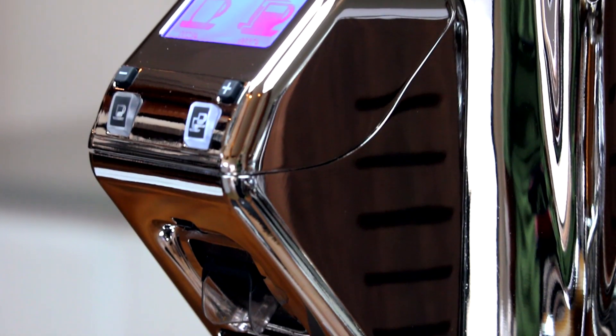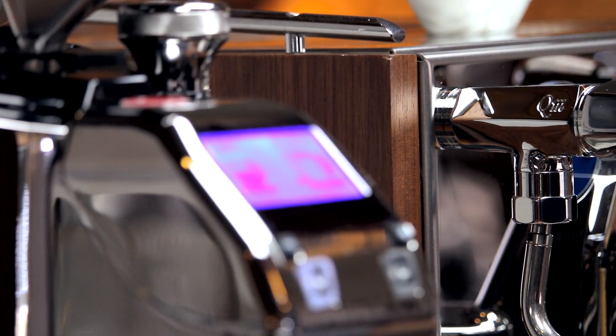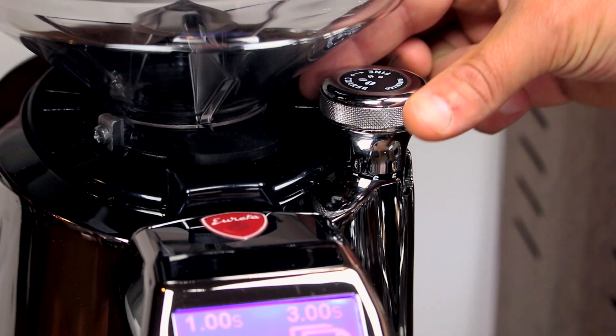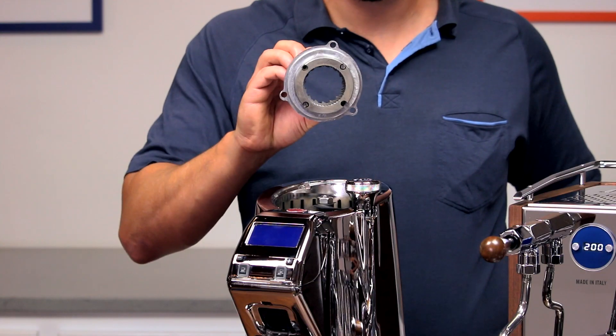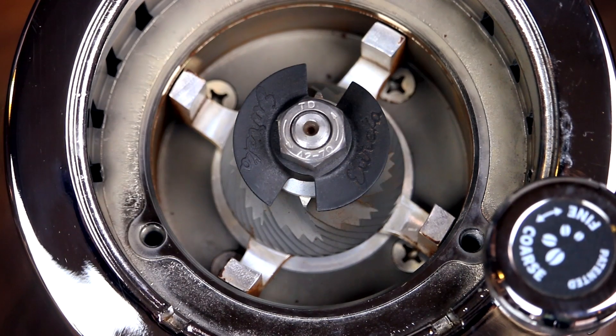It also carries over the same interface we've loved for years now. Two easily programmable grind times and a readily accessible adjustment knob with a satisfying mechanical fluidity make every dial-in feel premium. This patented design is ergonomic, making small or large changes quick and precise with just one hand. The design also allows you to remove the upper burr for cleaning without losing your grind setting — a particularly unique feature.